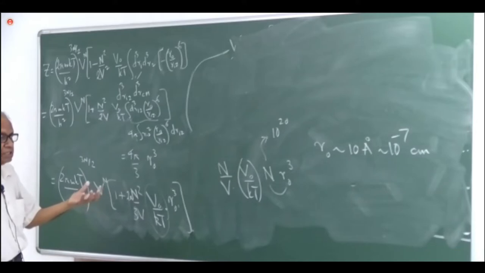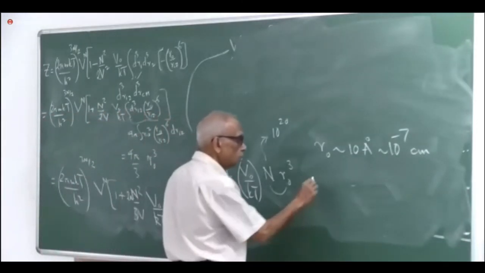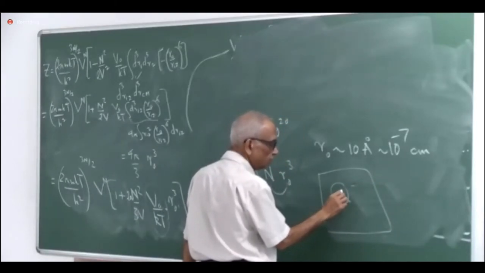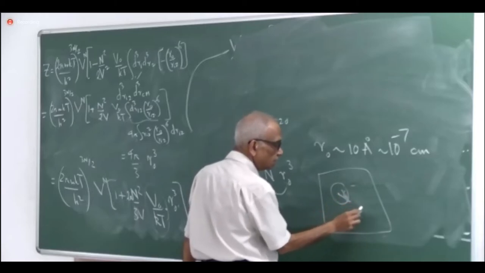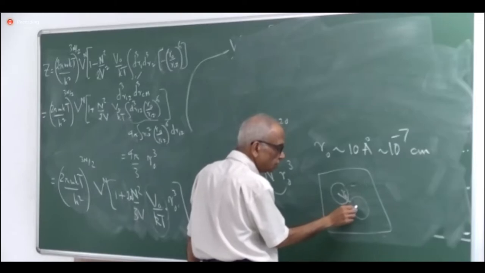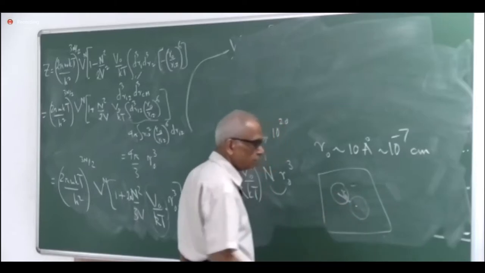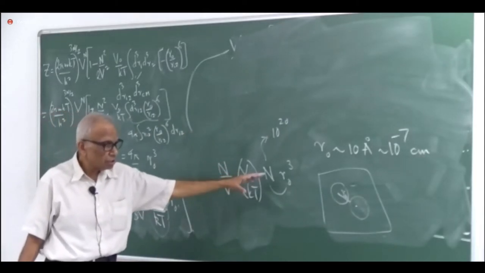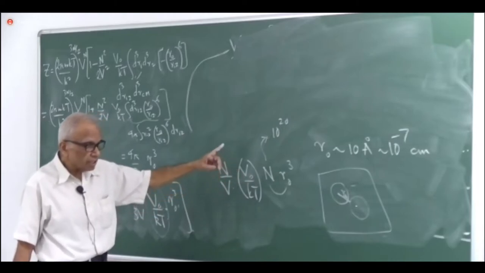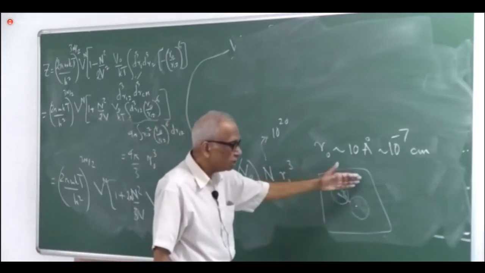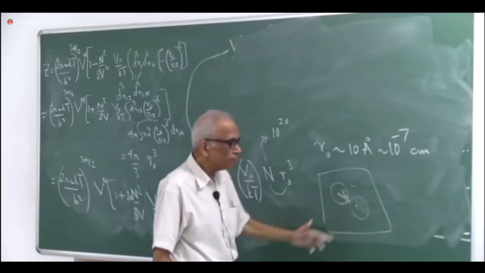Another way of saying the same thing is that, look, if R0 is roughly the diameter of the sphere over here, because the cutoff has to be the smallest distance between the centers, which has to be the diameter, then if the diameter is the lowest thing over here, the diameter has to be proportional to the inverse of the number of particles that I have in this.